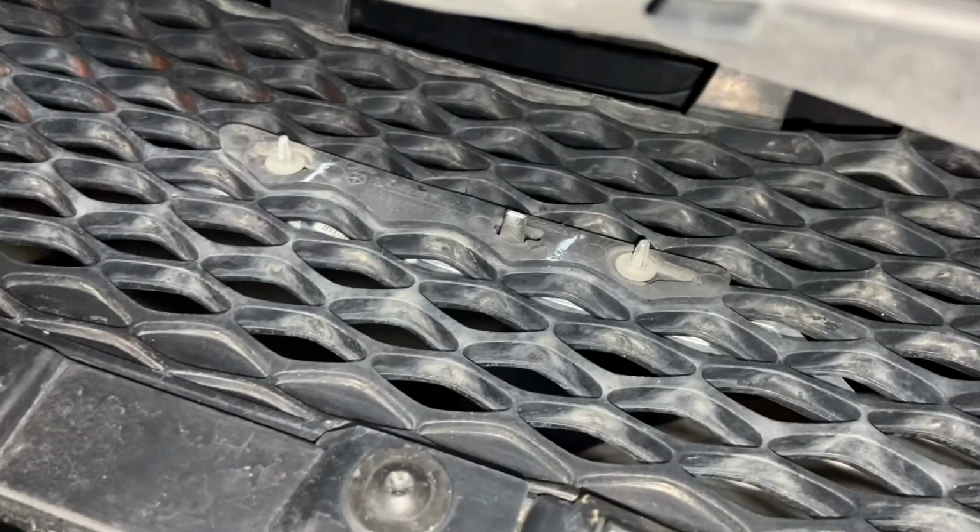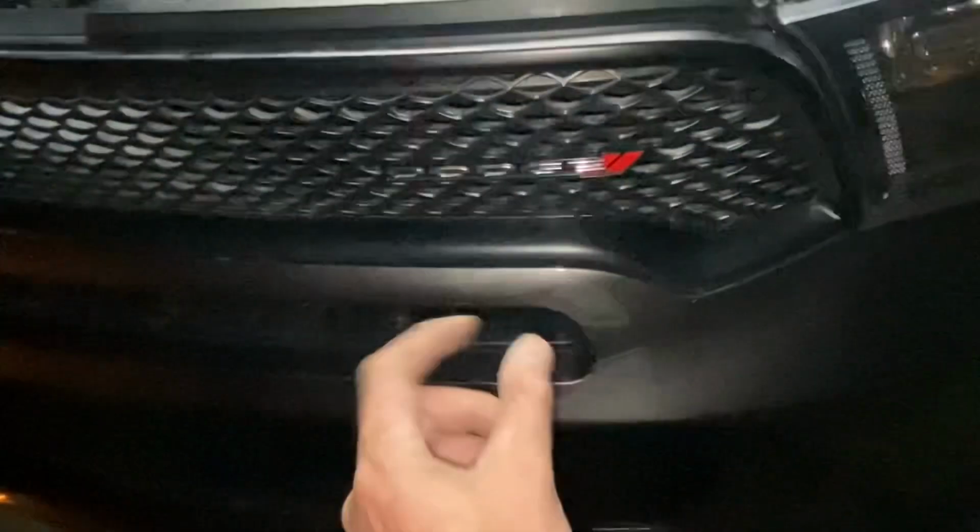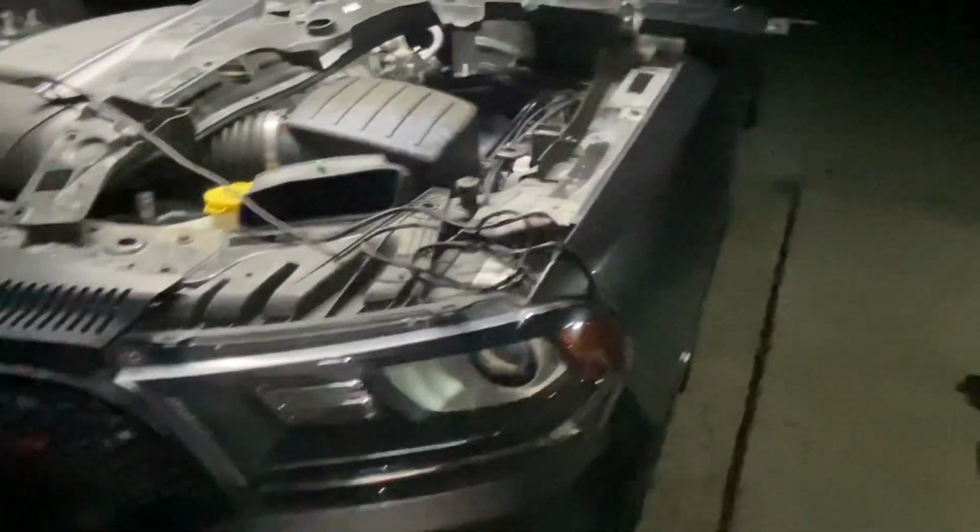And you can see these little tabs that are holding on the badge. We're gonna have to remove those and then the badge will be off. And then we can feed the wiring through here and then send it down behind the headlight and tap into where we've got the wire that we're gonna power.